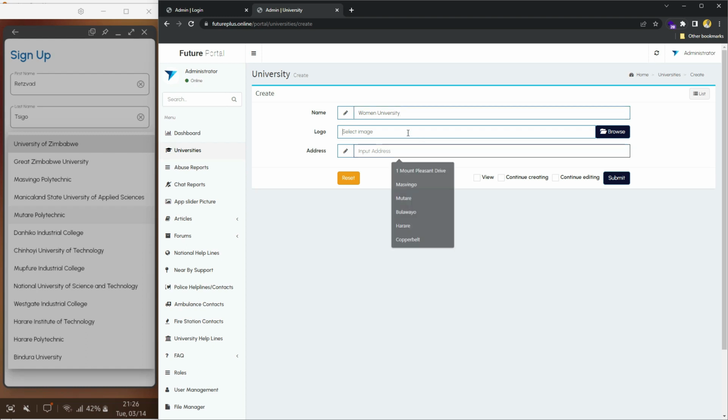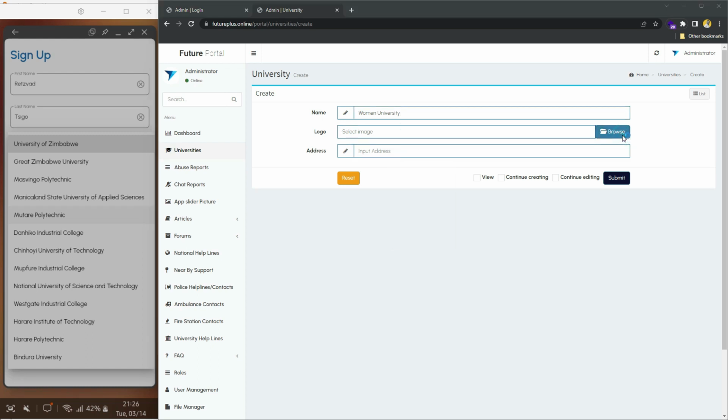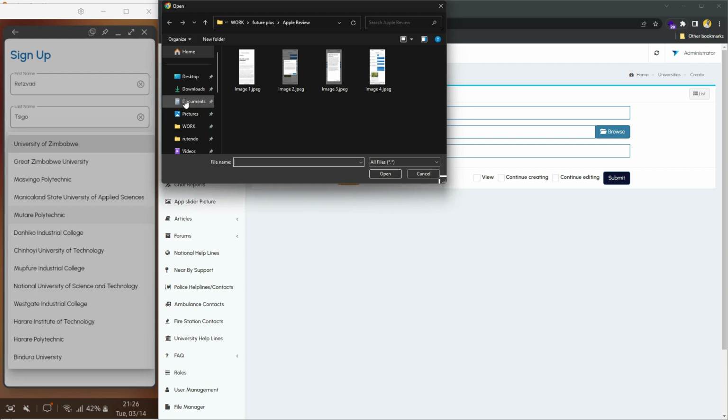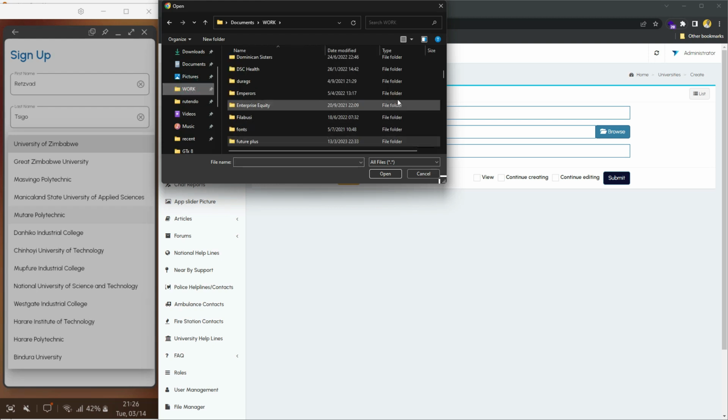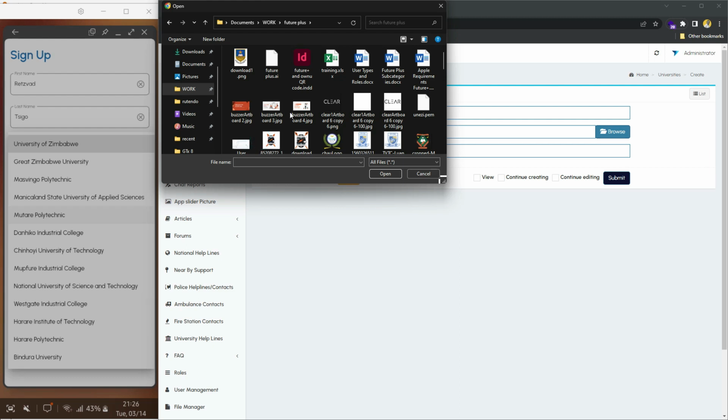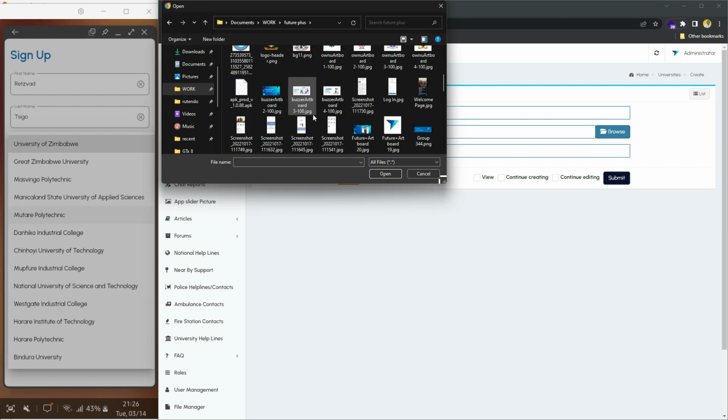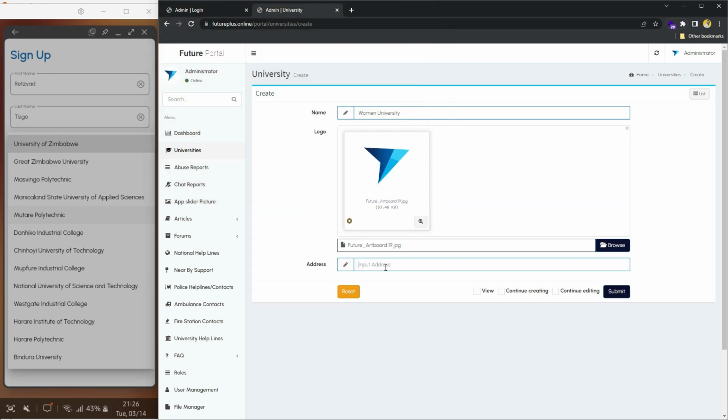From this, the admin can select a logo of that university. So from our system here, the admin can enter that logo from the local machine, and they can now input an address.